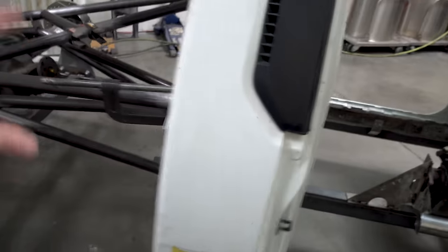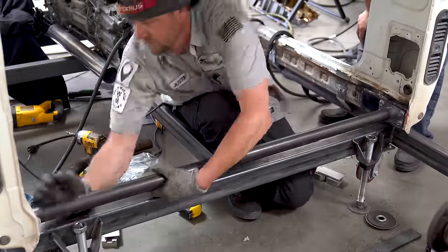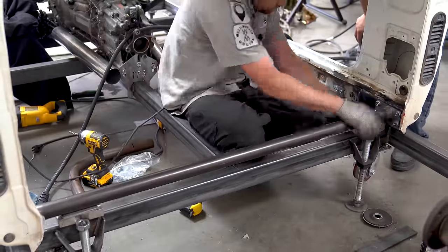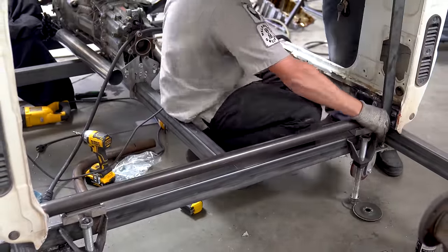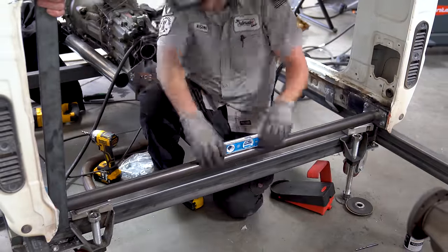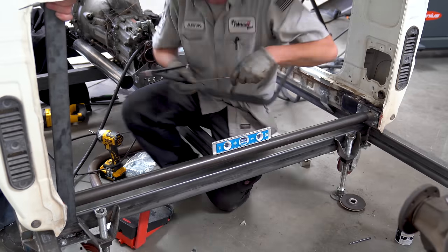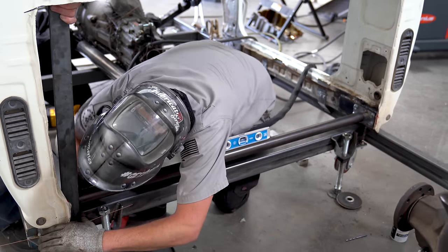How hard is it to put in a datum tube? Pretty simple — you cut one side, cut the other, full length, weld it in place and off you go. But does it need to be bent? Where does it need to sit? Does it go at the back of the cab, back of the chassis, or the front? Should you make a main rail beforehand?